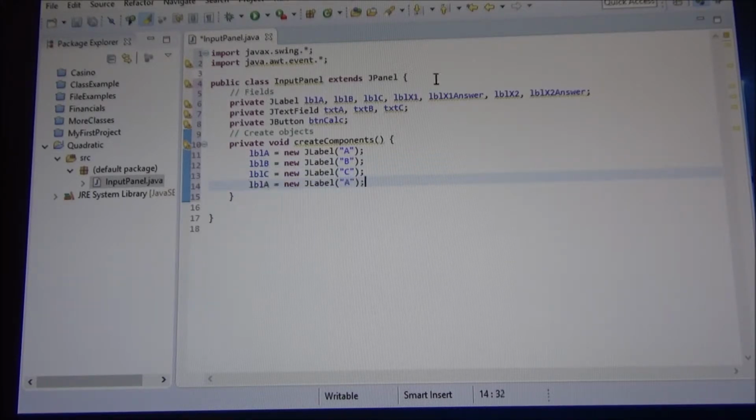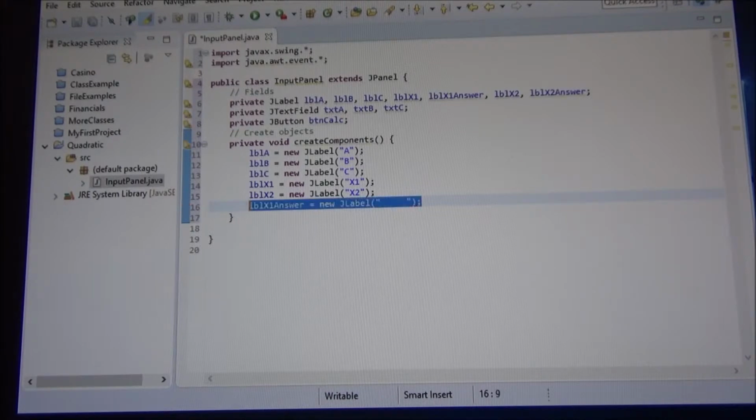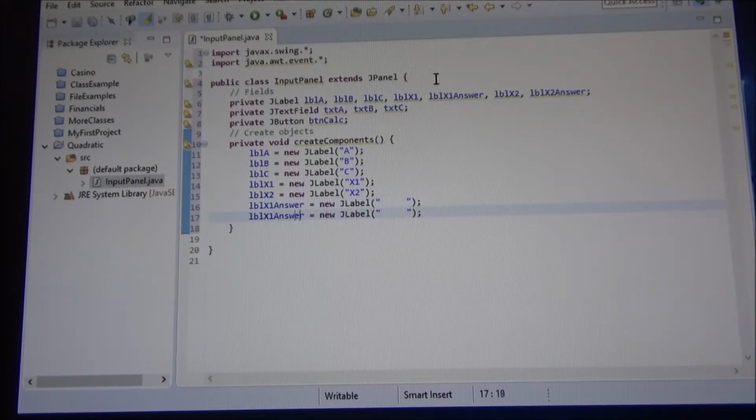And we have the X1s and the X2, and I think we just gave like that 5 spaces, I think we did, for the answers labels. And what was the width we gave it to the text boxes? 5, I think we said. Okay. Yeah. So we gave it 5 characters wide.